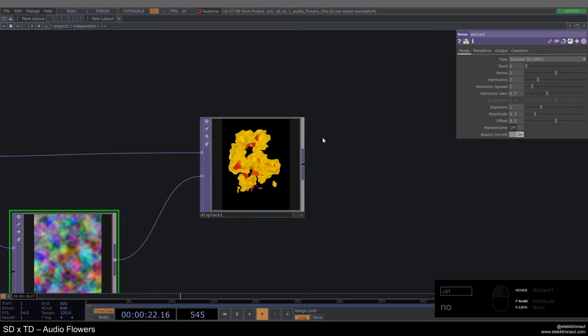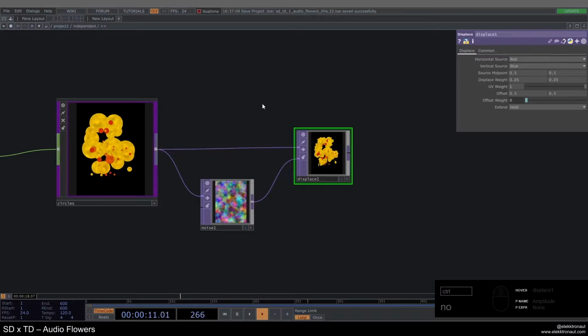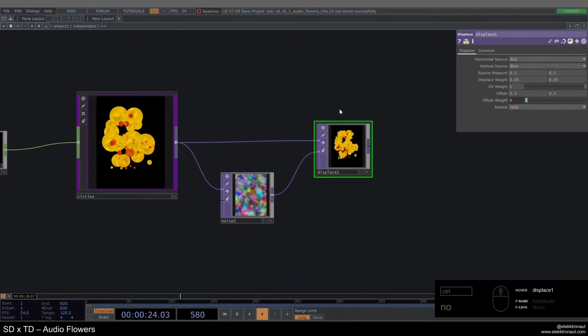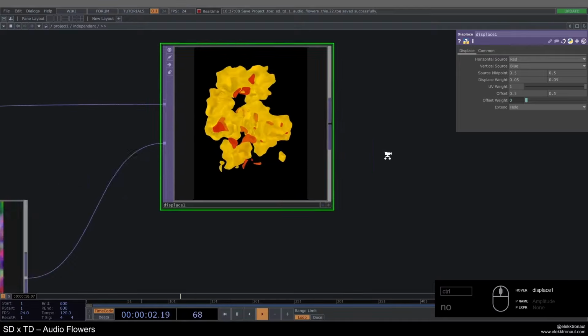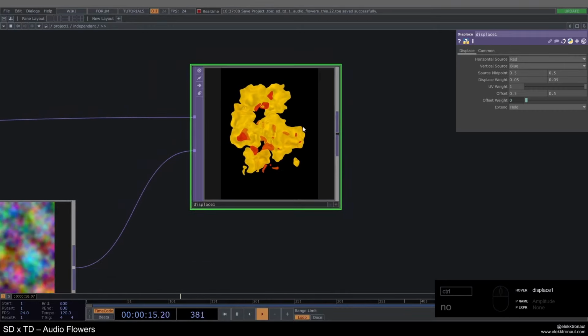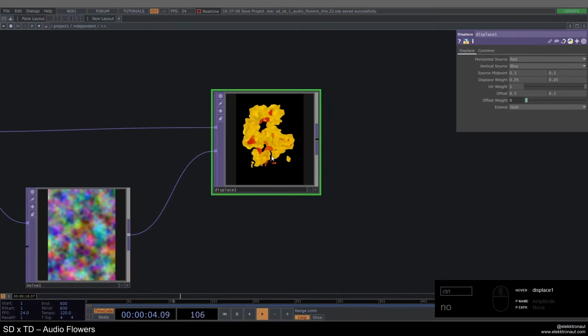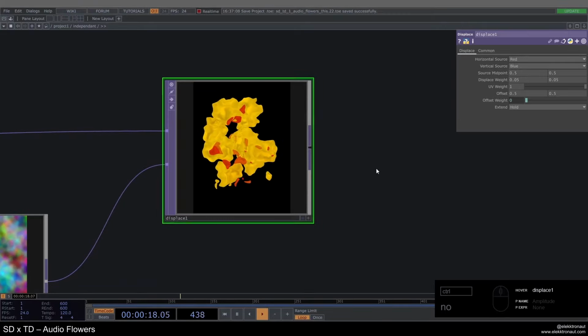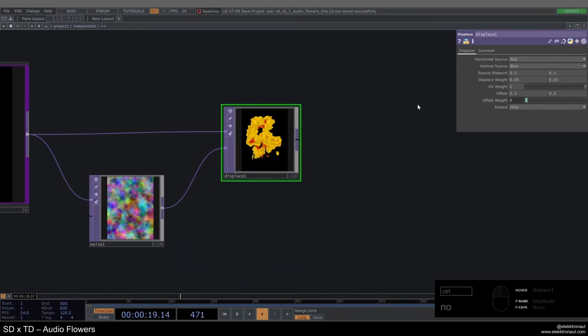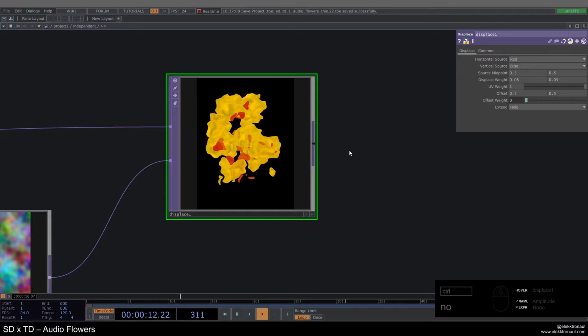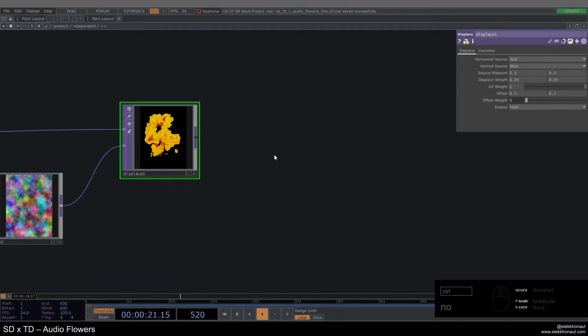One general word of advice here is if you're creating this kind of stuff in Stable Diffusion, the texture that you are creating here in TouchDesigner should already resemble what you're going for as an output in the end, at least slightly. So, if you show this to someone, they might not think this is a flower, but this is already kind of going in that direction. You wouldn't make water out of this, right? Maybe even water, but you have to change the colors then. This doesn't look like a building or a forest. So if you want to create these kind of things, make sure that the texture that you're already creating in TouchDesigner at least sort of resembles that.